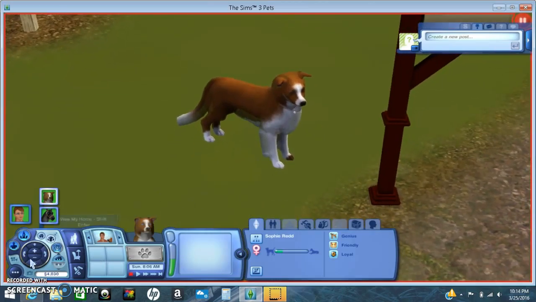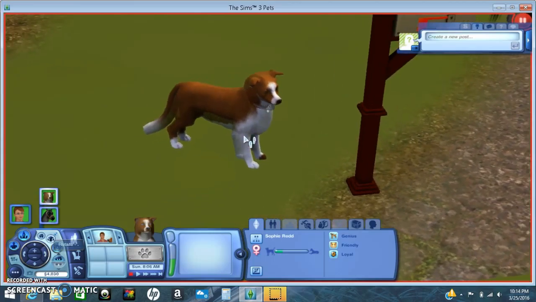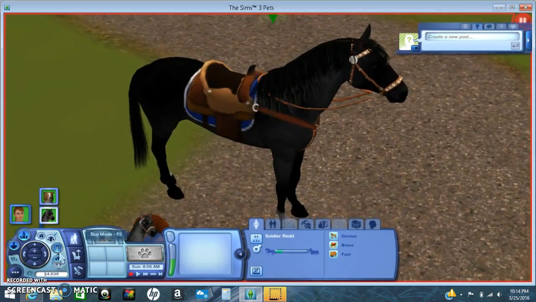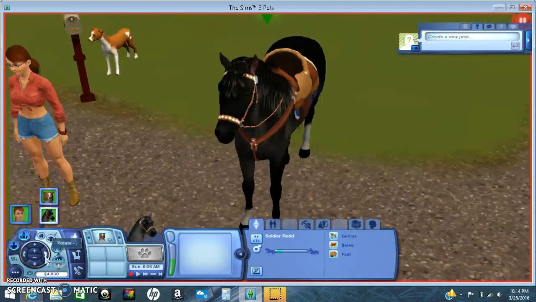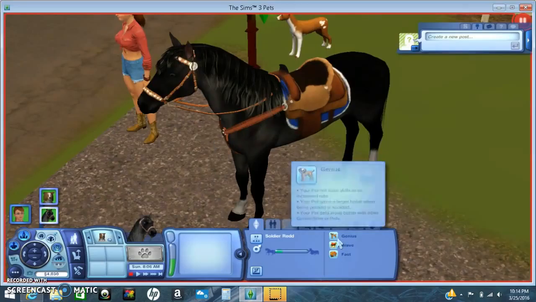We have Sophie right here. I don't know why, but every time I make a girl dog, it has to be Sophie. Unless it's a puppy, it won't be Sophie if it's a pup. So, she's a red border collie. I've always loved the red border collies. I don't know why, but I have. So, she is a genius, friendly, and loyal, and she is obviously a girl, and she's an adult.